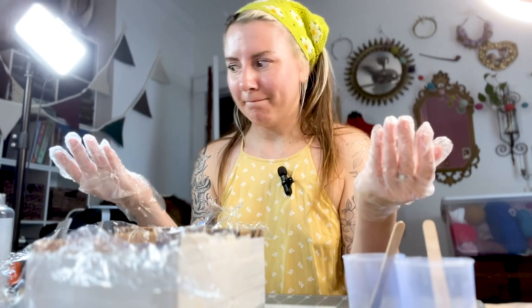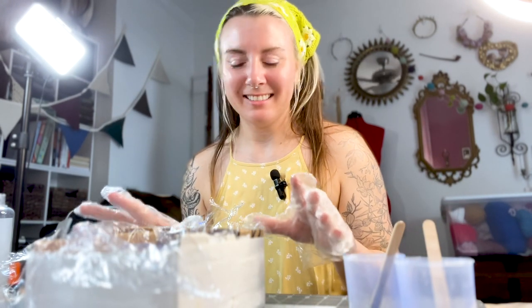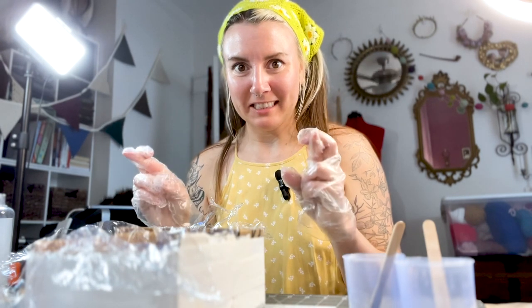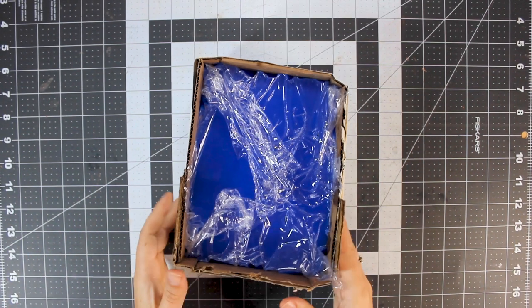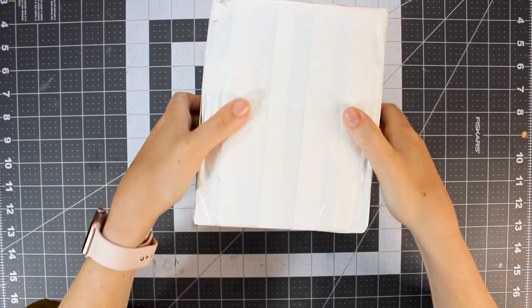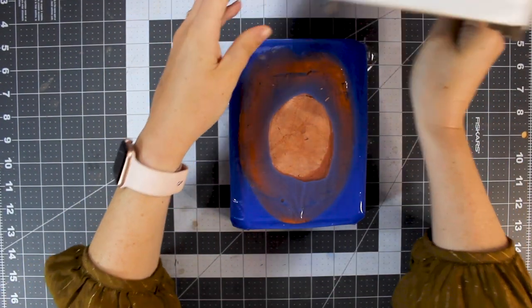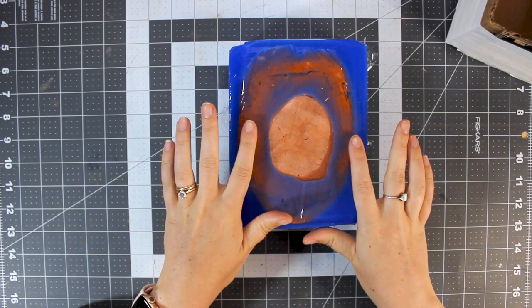Okay, now I have to let it cure for at least 6 hours. It will probably be days though, because I really want this to set. I'm not gonna rush this. Fingers crossed. Okay, it's been over 24 hours, so please let this work. Okay. So far, so good.